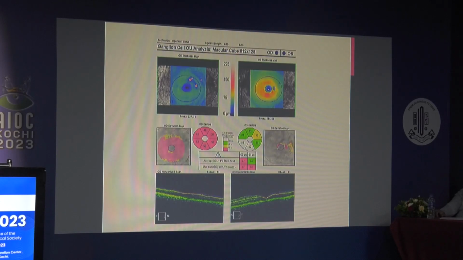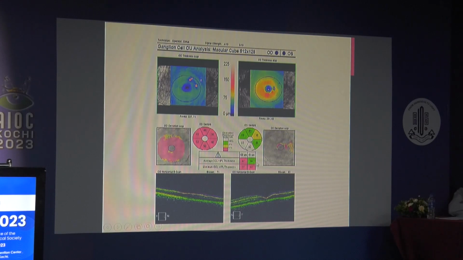It is measured by a macular cube of 6 by 6, and it is measured in a saucer shape. Basically, it is not measured in the central area. It is done because in the central area, there is foveal curvature, and in the curvature it is very difficult to measure. The ganglion cell layer is not there. So it is measured in a donut shape. The inner diameter is 1 millimeter and outer is 4 millimeter. And the values of GCL IPL thickness are shown as average as well as minimum.